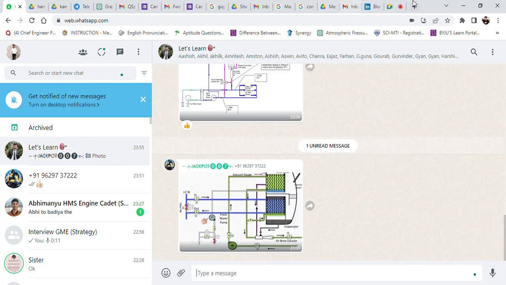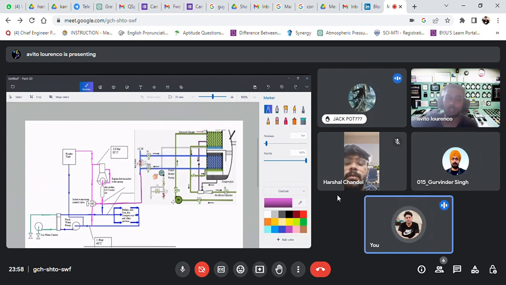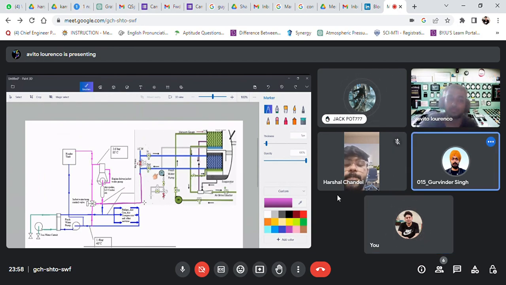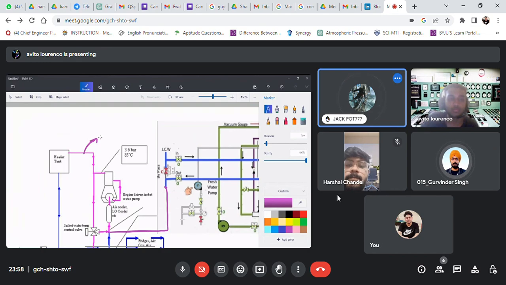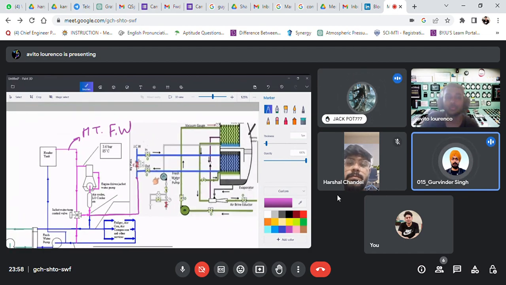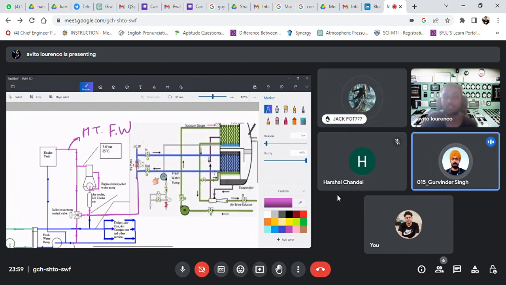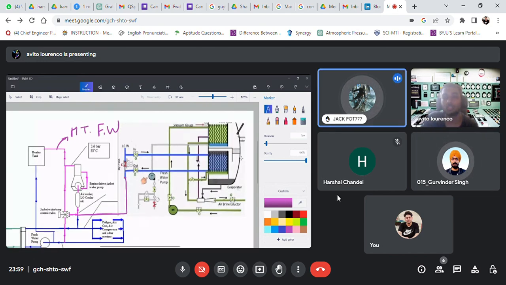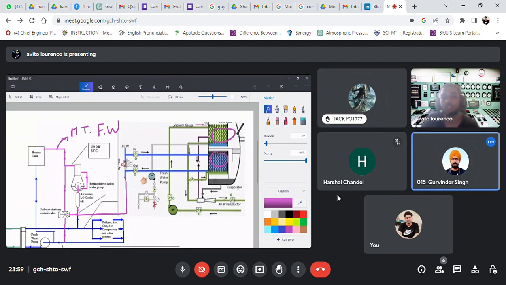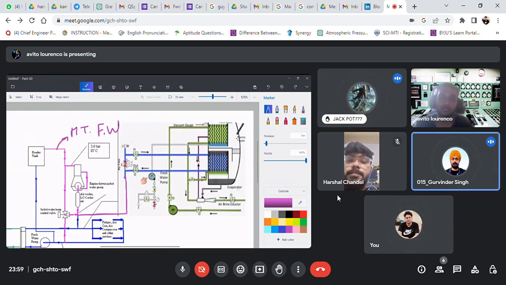Is the purple line the seawater or fresh water? Fresh water. So here you are saying that the fresh water is going to the fresh water generator. No, this is to heat it. We won't use the fresh water for drinking, accommodation. These are the heat exchangers, the big boxes. Okay, it's not mentioned, and that's why I was not getting it.